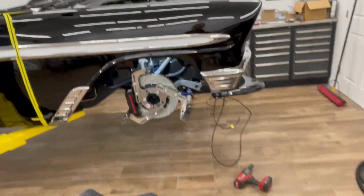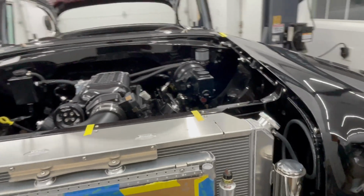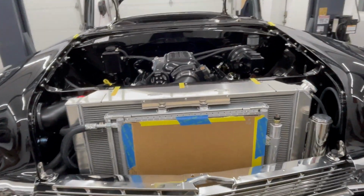The bumper sitting here, I gotta fit that as well. But yeah, next up here is tire fitments. Order some wheels, then on the ground, and on to wiring, and then first start.